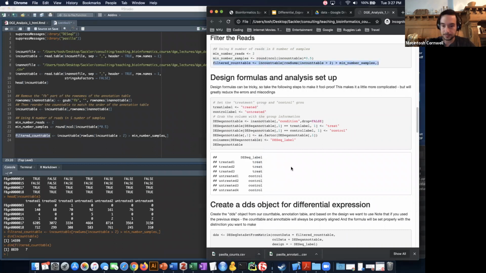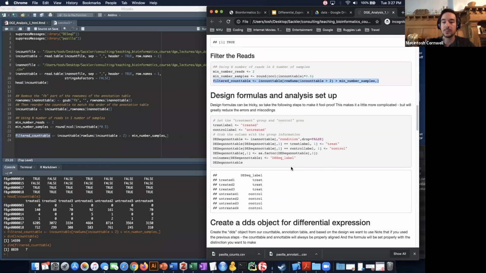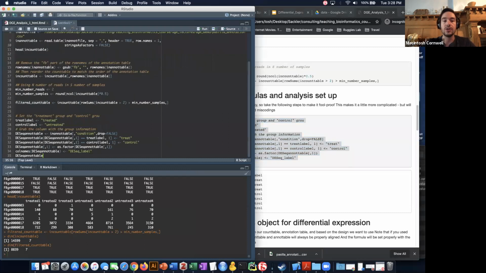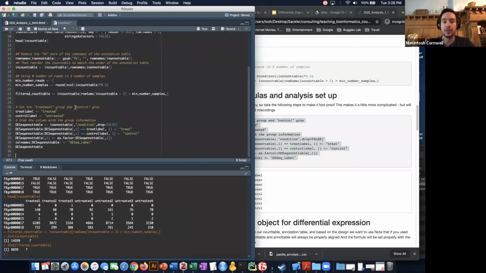So the next part of this is probably the trickiest part. So I'm going to go pretty slow through it, which basically we have to tell our tool what comparison it is that we want to do. Now, the DESeq literature will have a number of comments on the proper way to do this. This is just the way that I do this. There are many other ways to do this. I'm not saying this is the only way, but this is a little bit of a longer method, but it's a little more foolproof. And I think this is nice because this will enable you to essentially copy and paste this into your own work and just plug and play whatever data it is that you're currently using.